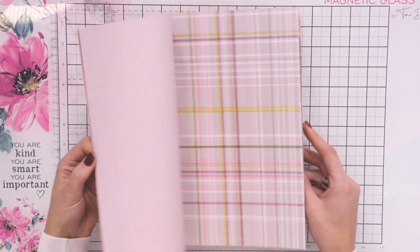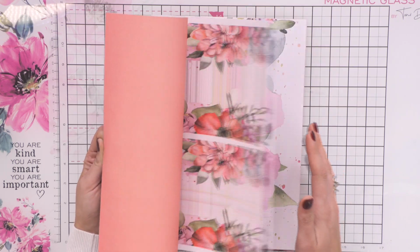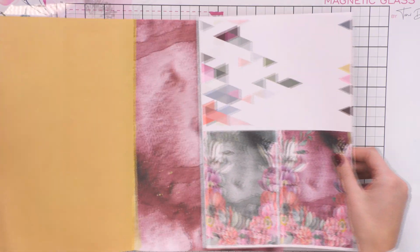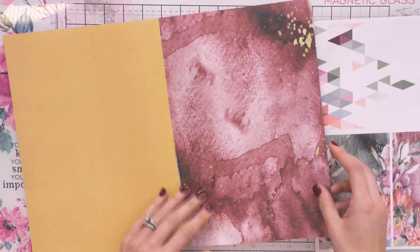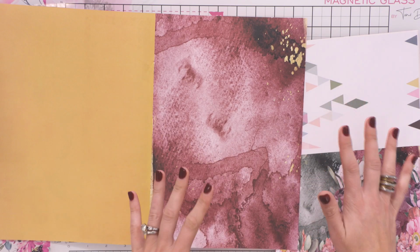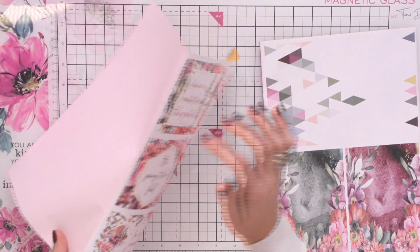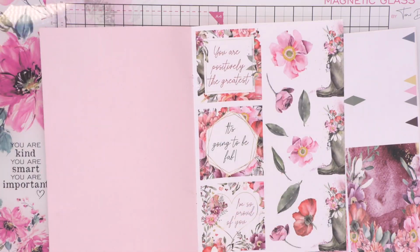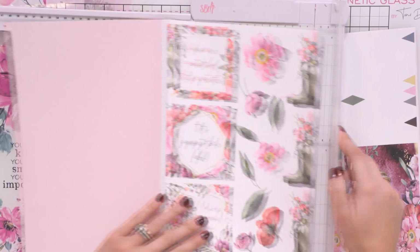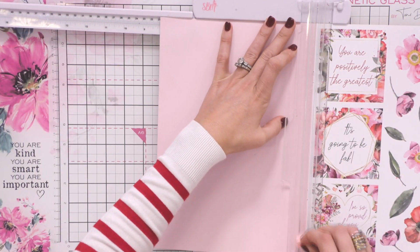So you get stripes, patterns, watercolor. You also get the texture toppers as well. So what I always like to do is go through and separate the plain from my toppers, okay? Because they're what we're going to utilize in our book in two different ways. So I have a plain, I have a topper on this one. So I'm just going to take my guillotine and remove the topper and put it to one side, because these are what are going to decorate your book.